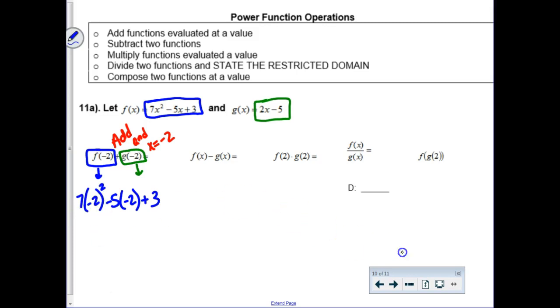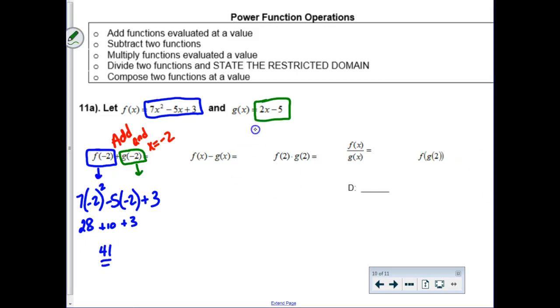7 times 4 is 28. If you are not sure what to do, then you just type this straight into your calculator. But since some of you are really excited about doing mental math for some reason, I'll do that. We just said this was a 28. This is a plus 10. This is a plus 3. So that's 38 plus 3. Isn't that a 41? So that's the first part of my problem.